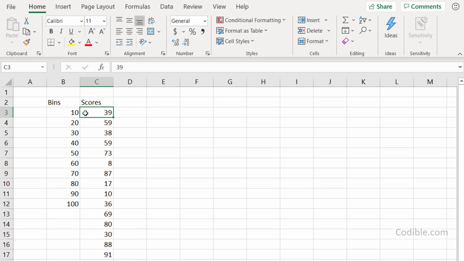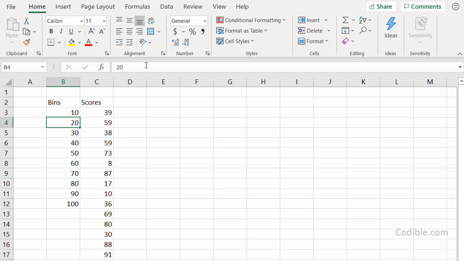Now, what I want to do is create a histogram to get an idea of the frequency distribution of these students within various score ranges. Specifically, I have different bins over here. One bin is from 0 to 10, the other is from 11 to 20, and so on all the way till 100. I would like to find out how many students have scored within each of these bins, and I would like a visual representation of that in the form of a histogram.